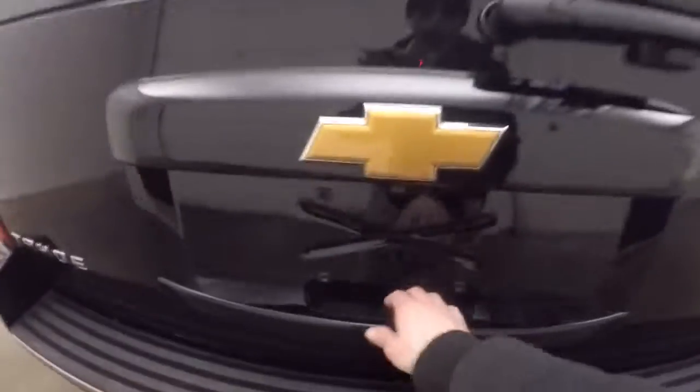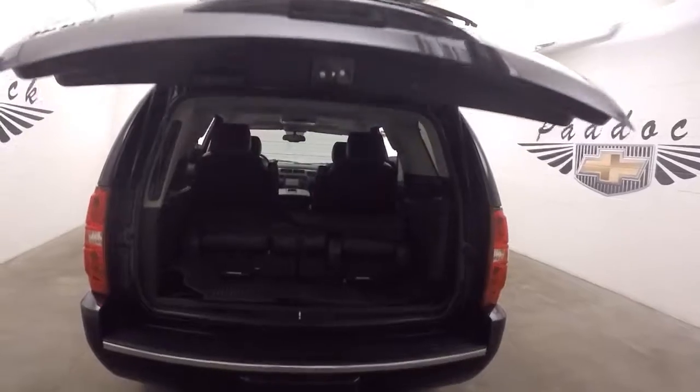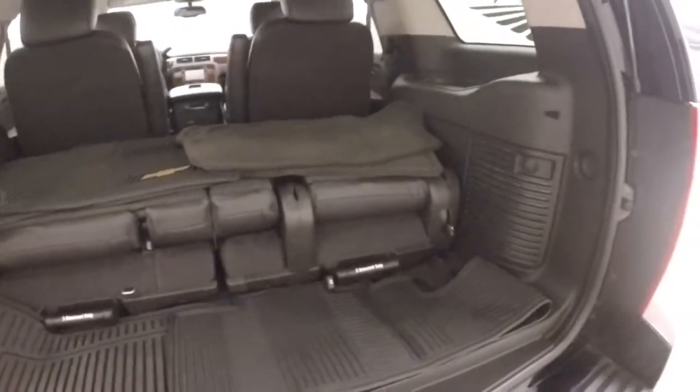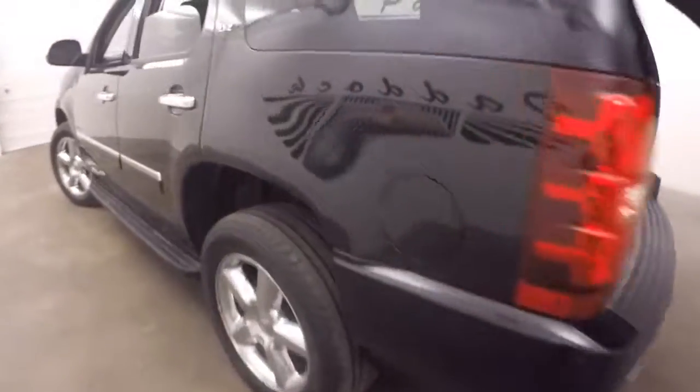Come around to the back. Press on the rubber button behind the handle, and the rear hatch automatically opens. There's third row seating in right now. You can remove the seats, take them right out. They are folded down. There's plenty of space in the cargo area. Press that button and it automatically closes.